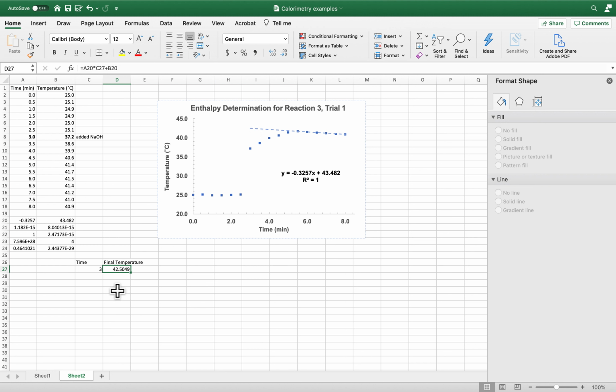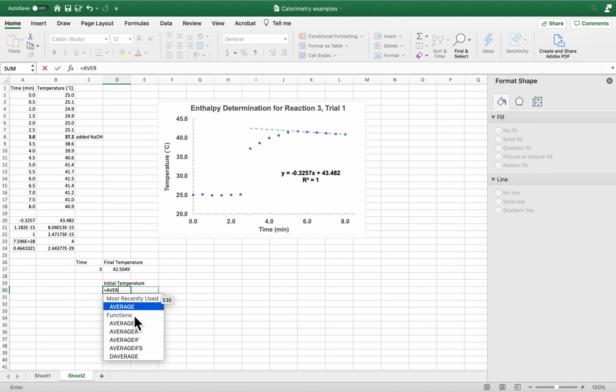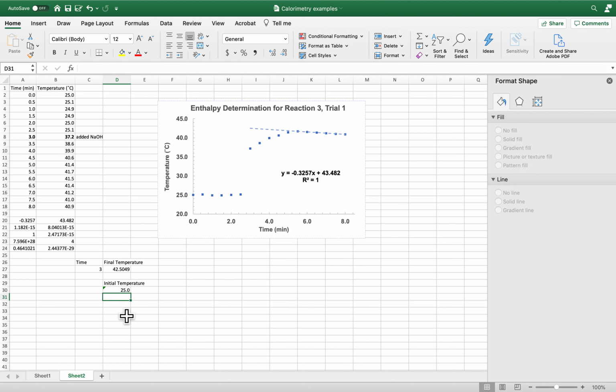And then of course if you wanted to find the initial temperature, you could again do that same kind of point where we can fit this and find out what the y-intercept is. It's probably easiest just to determine the average of those points before we added it. So we can say that's the average. And then when you want to find the delta T, we can then just say it's going to be that final temperature minus our initial temperature. And now we have all of our points. So we have our final temperature in degrees Celsius, our initial temperature, and our change in temperature.